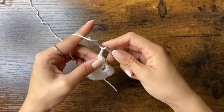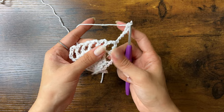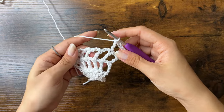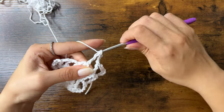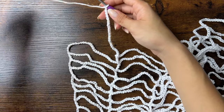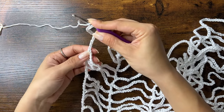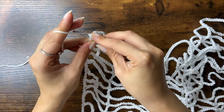For row 4, we'll chain 4, then 3 more, and this row will have 3 chains in between each treble crochet. We're just going to continue this pattern for the next rows. Row 5, we'll start with 4 chains then 4 extra and have 4 chains in between each treble. Row 6, we'll start with 4 chains, then 5 extra and have 5 chains in between each treble. You can continue this for as long as you want to make the web as big as you want. For the rows with a lot of chains in between the trebles, it gets a little hard to do the trebles. What I like to do is: do my chains, then yarn over twice and keep it from loosening with my right index finger, then look for the stitch or chain that I'll put my treble into, insert my hook while keeping tension, and complete my treble crochet.